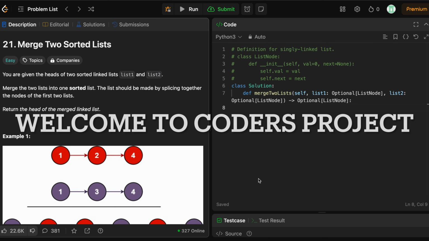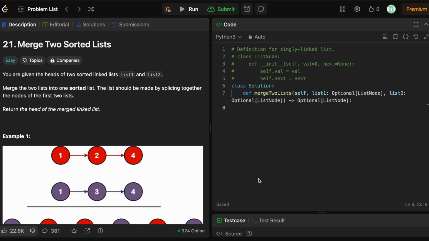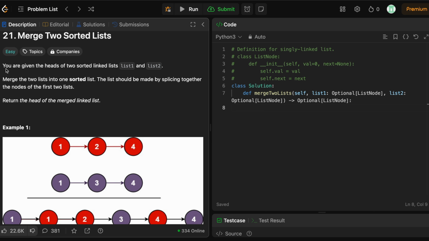In today's video, we're going to be solving the merge two sorted lists problem on LeetCode. This problem is super common in coding interviews, and mastering it will not only strengthen your linked list skills, but it will also help you think logically when you are solving problems in an interview. This problem is all about merging two linked lists into one sorted list. Think of it like you're trying to merge two playlists that are already sorted alphabetically or by date. It's pretty straightforward once you understand the logic, but it's also easy to trip up if you don't catch the edge cases over here. So let's get into it.